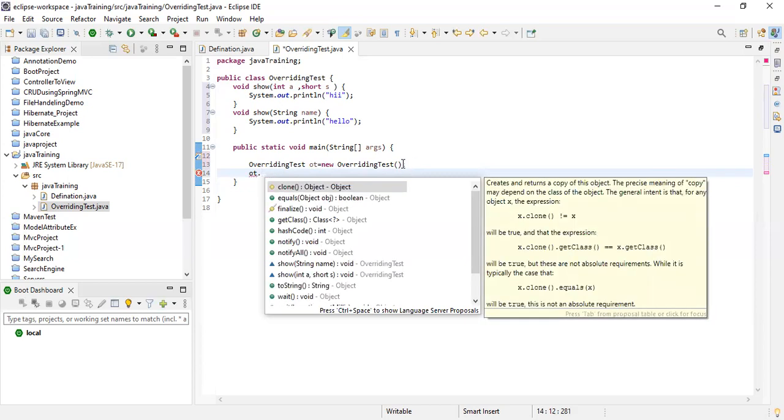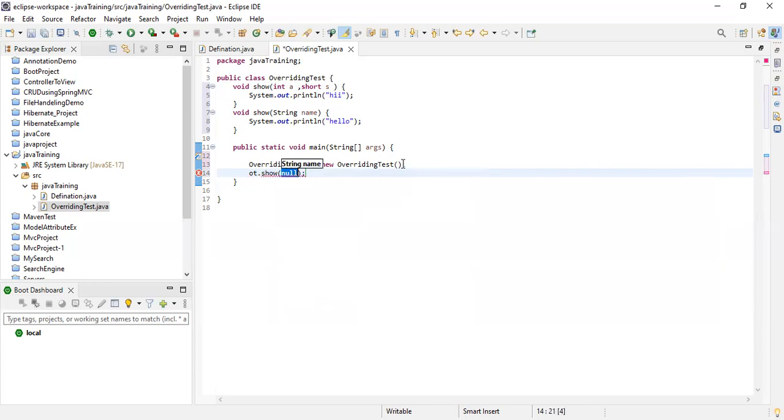So it asks me to pass a parameter. Suppose I pass an integer value, and again I pass an integer value.